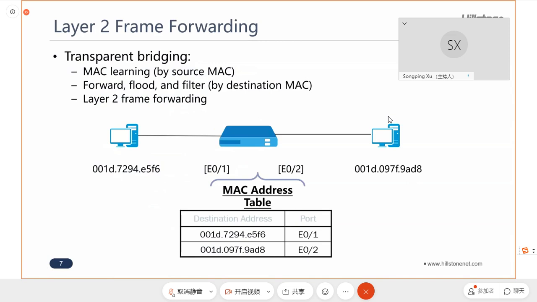So by default, the device will enable ARP learning and learning to learn the source MAC. After the device learns the MAC addresses for both sides, it can help to forward the traffic through the MAC address table and also do the filtering and control in layer 2, and also provide the security protections.